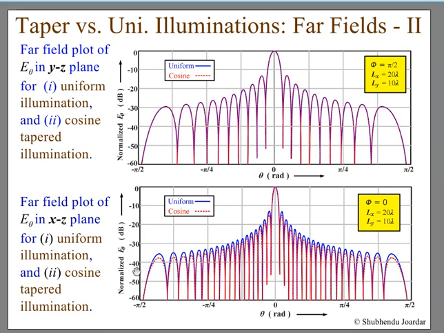See, these are in dB. So this can be something around 4 or 5 dB, maybe 2 to 3 dB. It may not be more than that. Okay. So definitely what I mean to say is the cosine illumination has changed the side lobes, whereas the main lobe is normalized, so we have kept it here. But the ratio of main lobe to side lobe is more for a cosine illumination and less for a uniform illumination.